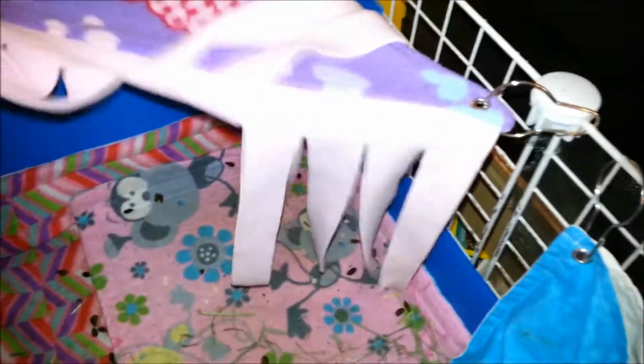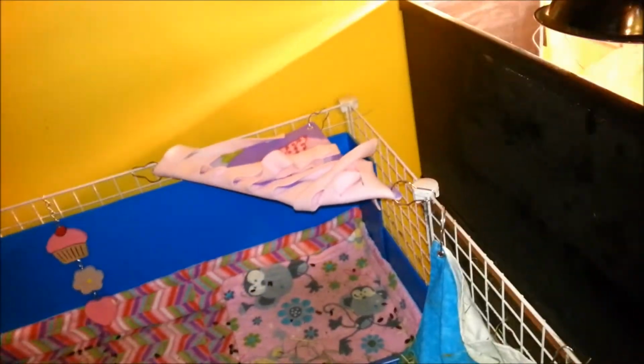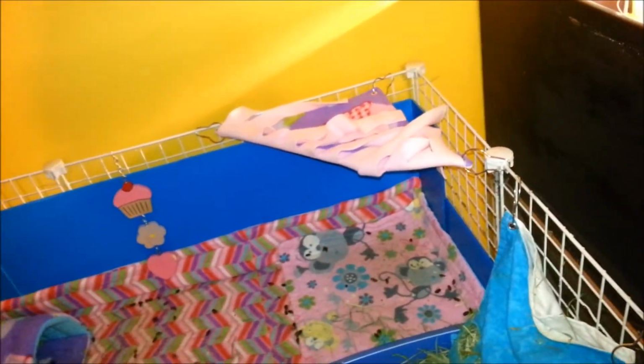I'm going to keep the curtains in because they've only been in here for a week, and curtains don't get that dirty since they don't touch the ground. At least mine don't, as you can see. So I'm going to leave them in for another week because I like them. And none of my curtains really match anything anyways. I only have now 3 sets of curtains. So this is all the clean stuff I'll be using. Just threw it on the bed.